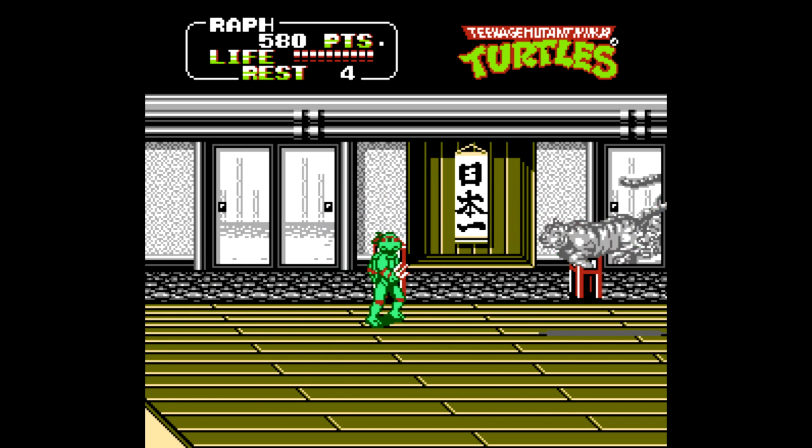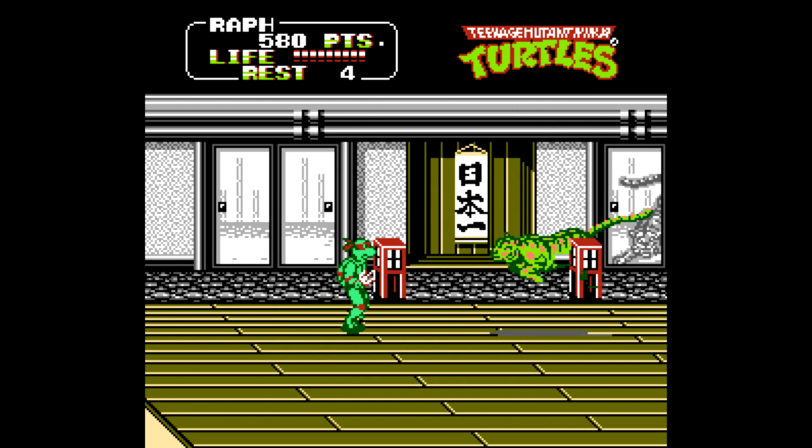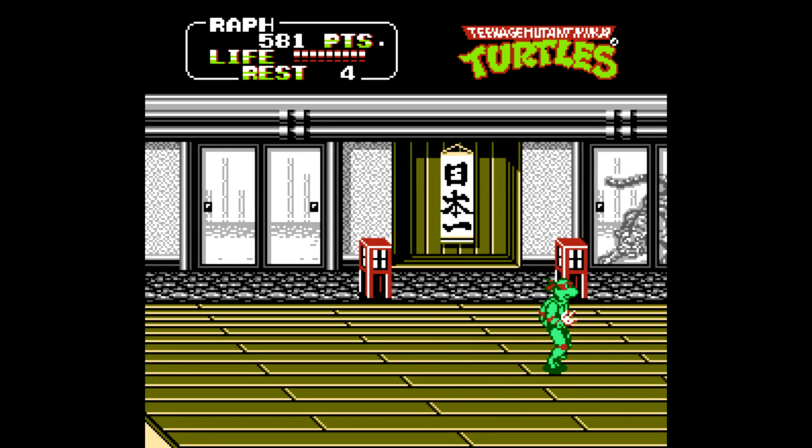Our goal is to knock them over to one side so we can really level them with attacks. Using the special attack can be very useful, but sometimes they'll be able to land and get an attack off of their own.